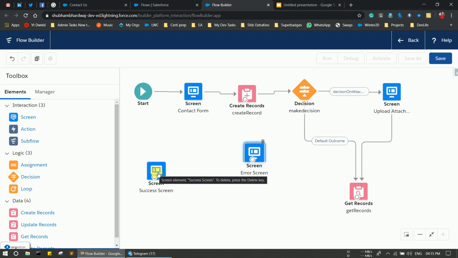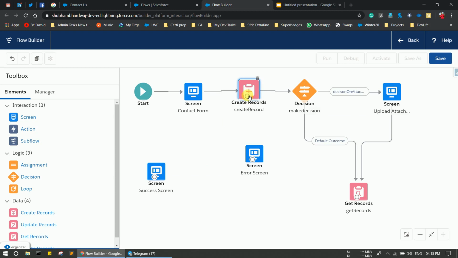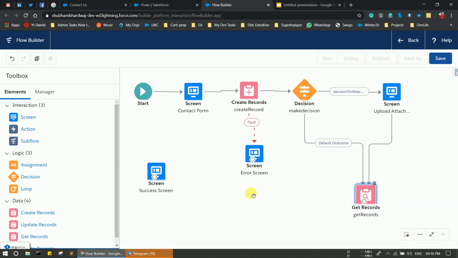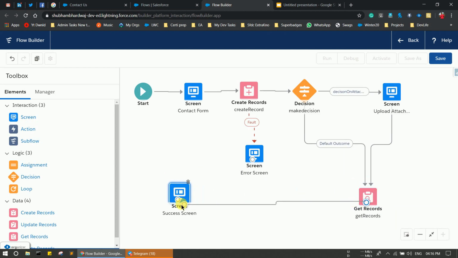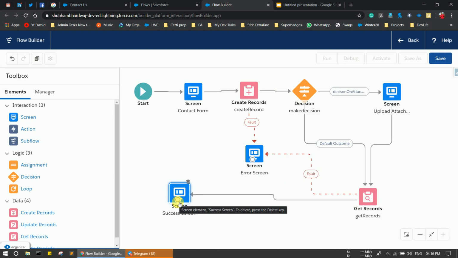Now what you have to do is simply connect the dots. One error can be when your record is being created. So let's connect the dots here. And after that, you have to click success message. Sorry, first I have to select the success screen. For that, you have to click on this and click delete. Select this line, click delete. So first you have to select our success screen. After that, click on the error screen. Now you will select the end screen and click on this. Yeah, now our flow is almost ready.